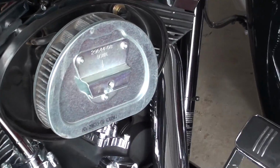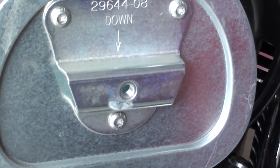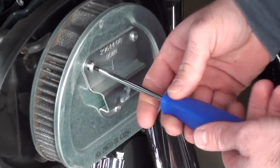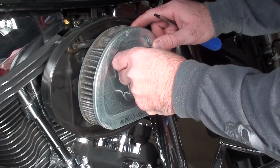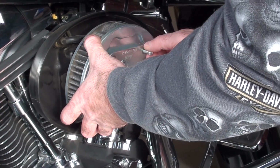Now we've got to get the actual stock filter out. Paper mesh filter, and just 3 Torx. Alright, Chewy's just getting in there. T27 Torx drive. And he'll just back all these out. Pretty simple. Alright, he's got these almost loose, and he'll just back his filter off there.